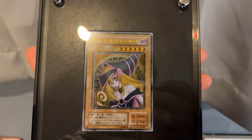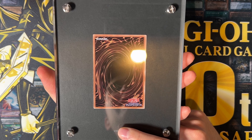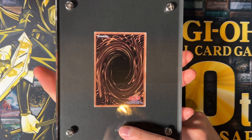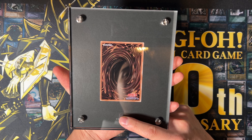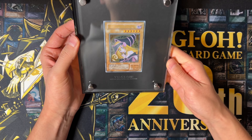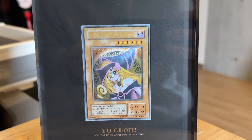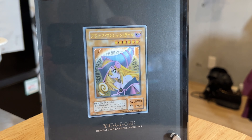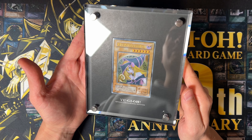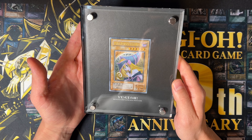This card also has a serial number — I'm covering up part of it because I do not want everybody to know the serial number I have for my copy of Dark Magician Girl. But this is how it looks from the back. It's a beautiful display piece — you can put it somewhere and enjoy this gorgeous Dark Magician Girl. The colors are a little bit different from the original obviously because it's stainless steel.